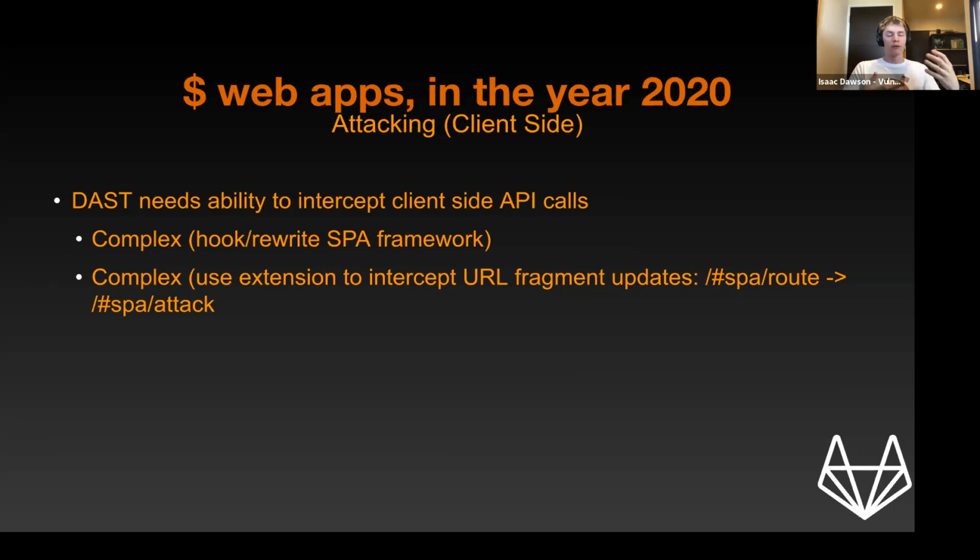Or use some sort of extension or instrumentation of a browser directly to listen for these changes. A lot of these frameworks will use URL fragments for doing their routing, their internal routing within the client side. So being able to listen for those events and then attack them that way is another possibility. But again, all of that just adds complexity.